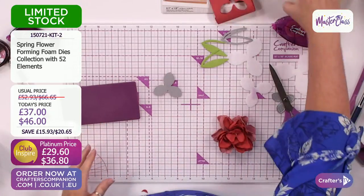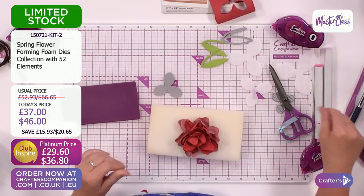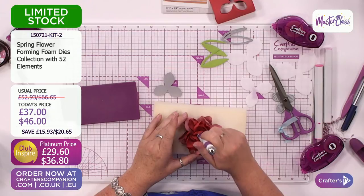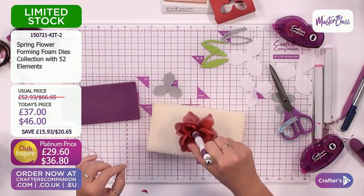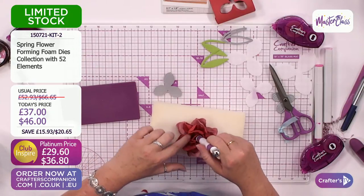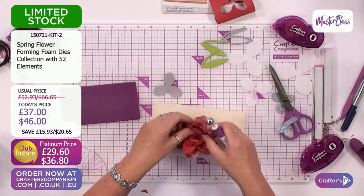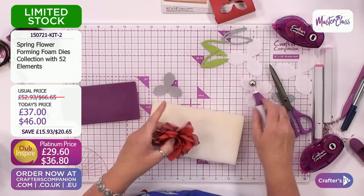So we're going to pop that like that. I'm going to bring in my sponge and just pop that onto there, because now my glue will still sort of be setting. I'm going to go in with my little ball tool and go down. And then that's going to form a really pretty flower there. Now, what you want to do is let that dry off a bit, and then you can start adding more into the bottom or where you need them.